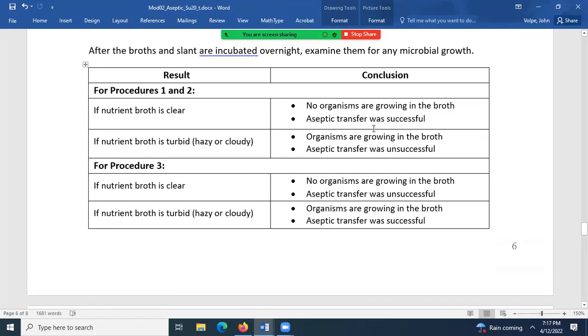So aseptic transfer is successful is your conclusion. In procedure 1 and 2, the result is if nutrient broth is turbid, hazy, or cloudy, the organisms are growing in the broth and aseptic transfer was unsuccessful.